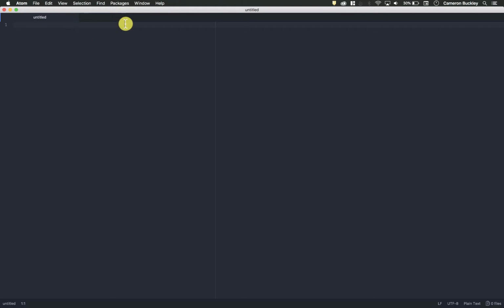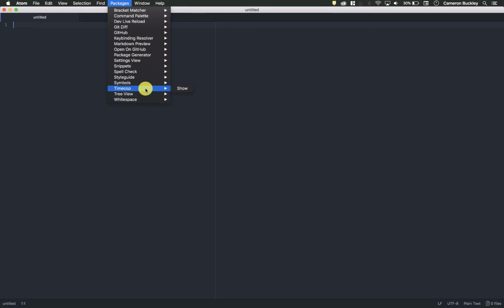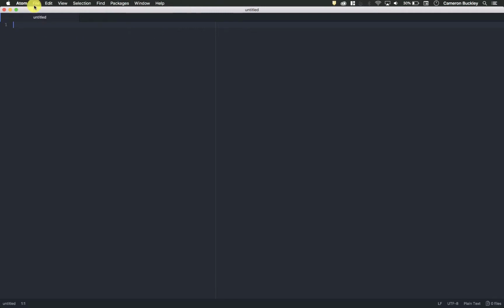So the first thing we're going to do in Atom is actually add some packages. If we go up to this packages menu, we can see there's a bunch of built-in packages. These are kind of like plugins or extensions to Atom. So for instance, we have spell check. That's built in. We have Markdown Preview, and that's built in as well. We need to add some extra ones just for this class.